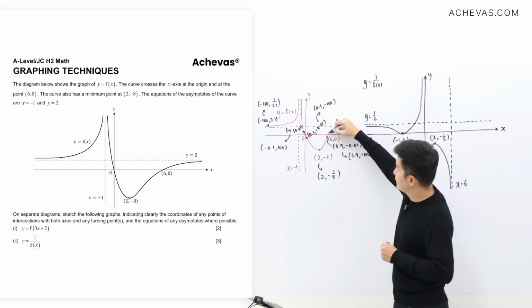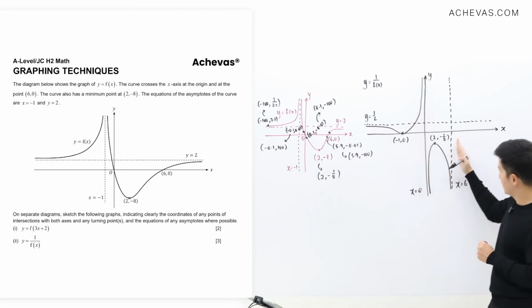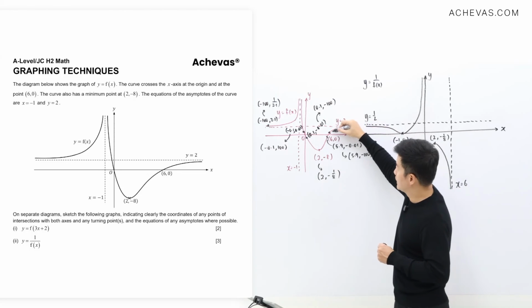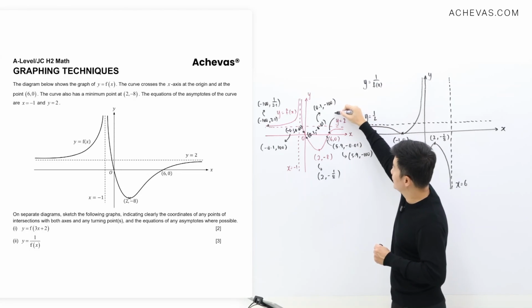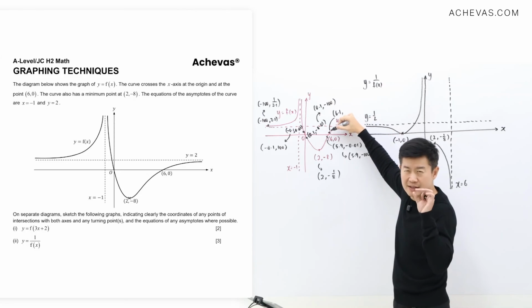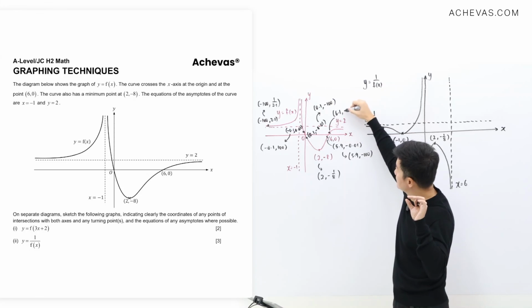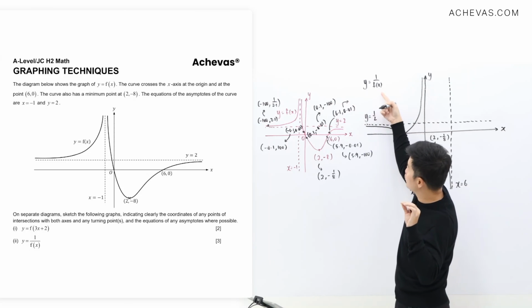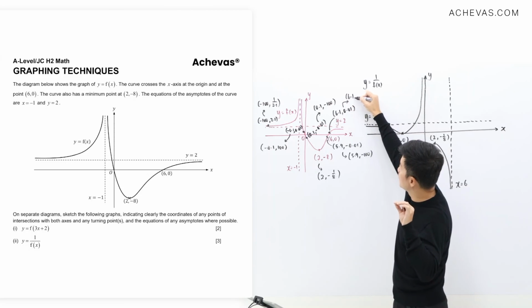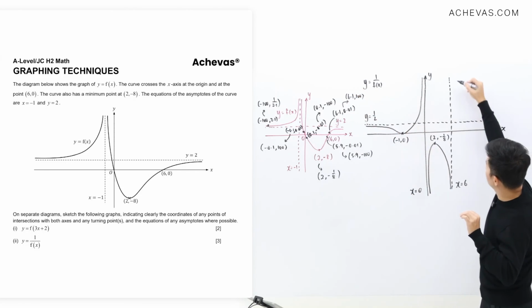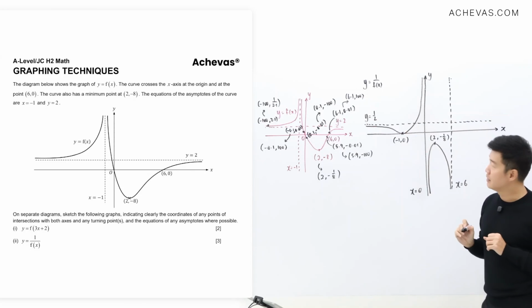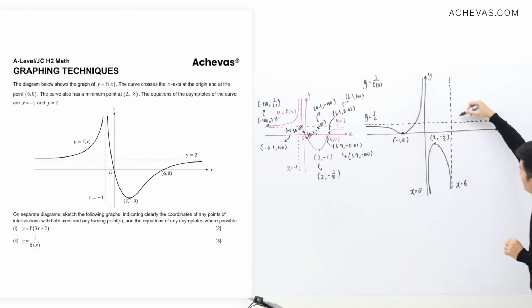Then to the right-hand side of 6, I'm going to try to assign an arbitrary coordinate to this point as maybe 6.1, and the y coordinate is a bit above the x-axis, so let's say 0.01. So for this, when it is being transformed, it will be 6.1 and 100. Okay, I'm going to sketch this. So 6.1, 100, maybe somewhere here. And finally, I'm going to let it come back to the horizontal asymptote.